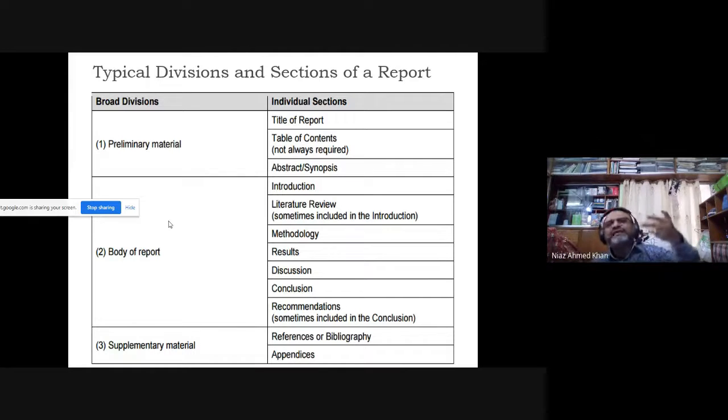So conclusion can have two parts, okay? This is what we say, just for the sake of understanding. You don't necessarily have to call it conclusion. You can call it clues on future research or further research, etc. So two parts. One is conclusion as recapitulation and summary of the main arguments. That's one part. Second part, clues on future research. That's conclusion. Let's come to recommendations.